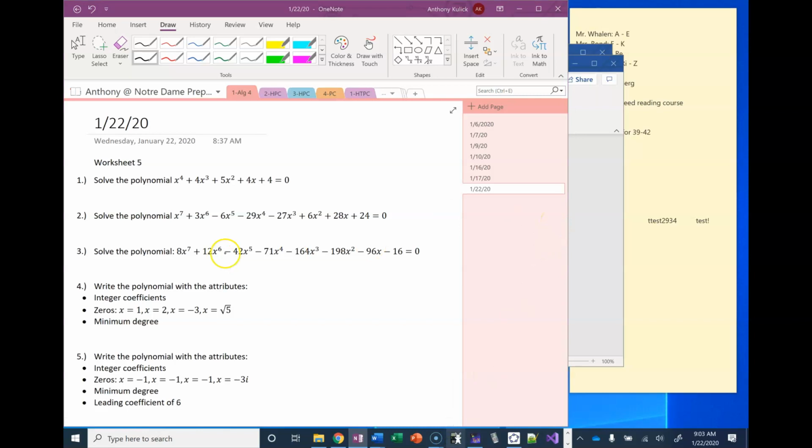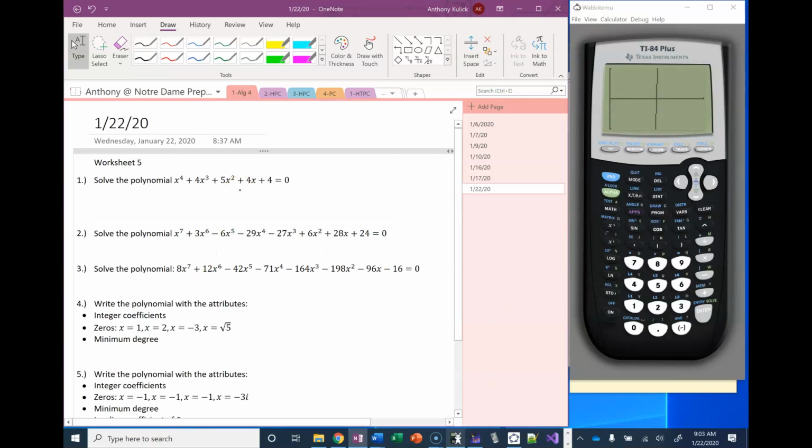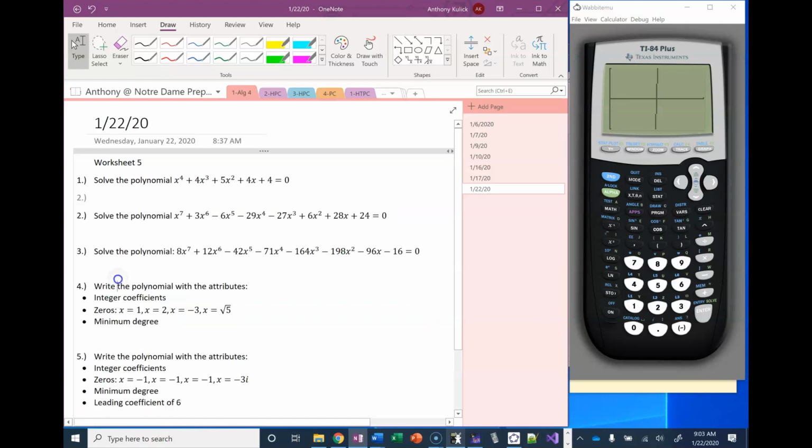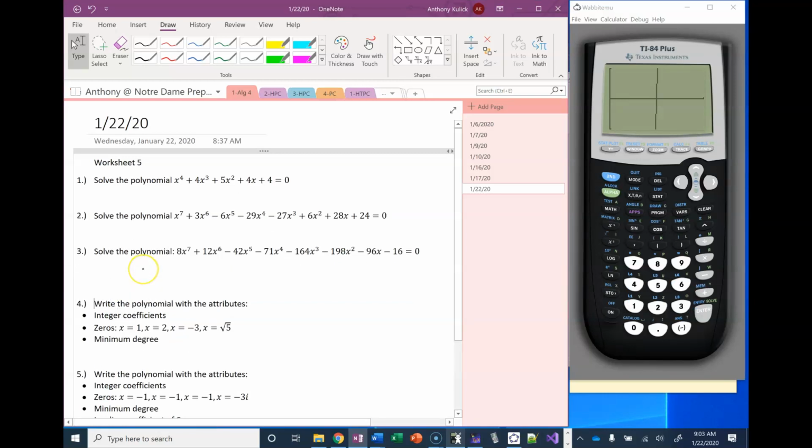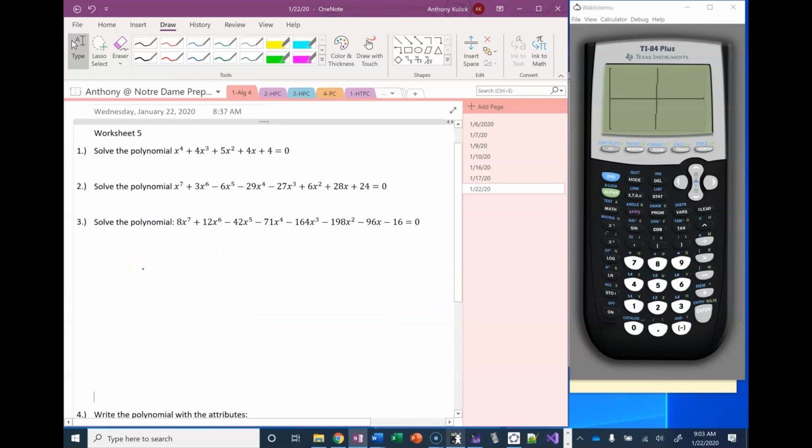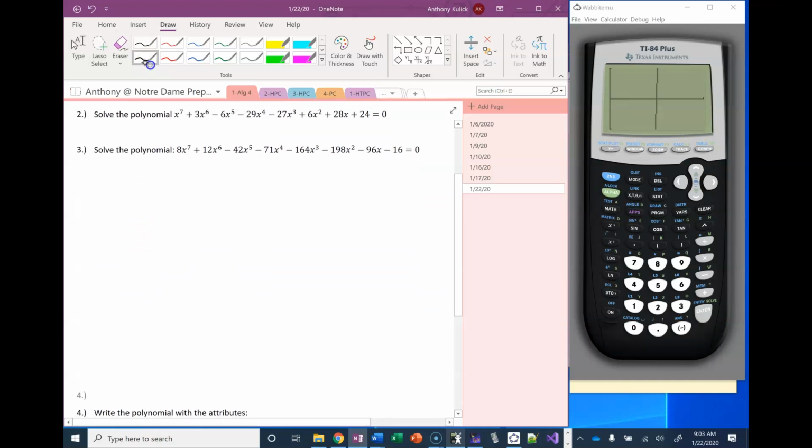So I'm going to need to use my graphing calculator for this at some point, so I'm just going to start by kind of pulling that up. All right. So it is recording. Okay. How many solutions would we expect to see in this problem? 7 solutions. Excellent. How do you know that there should be 7 solutions for this problem? Because it's the highest exponent in my polynomial, right?